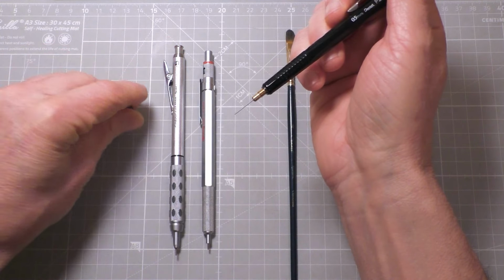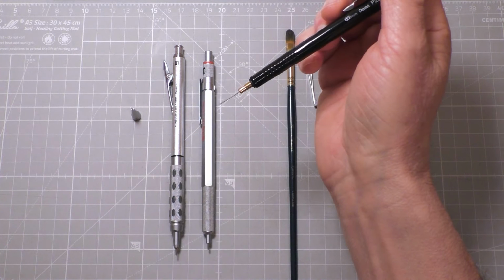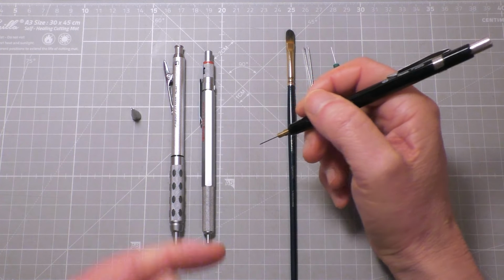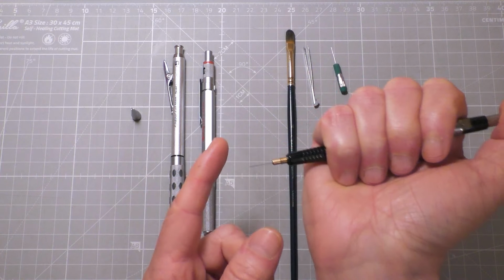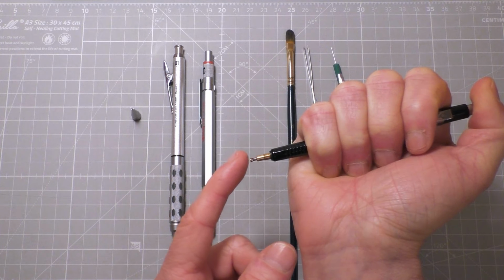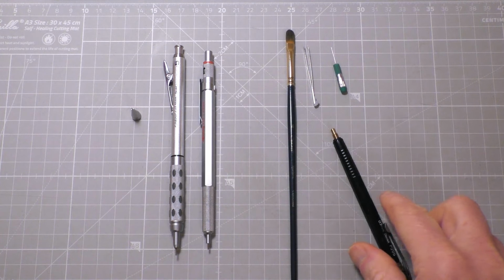Now if that doesn't fix anything and you've got a full piece of lead in there and you're still having the same problem, when you put the lead down on the paper and put any pressure on it, it's still pushing back into the clutch. What's happening is the clutch is staying open and not gripping the lead. Now there's several reasons why that clutch might stay open.